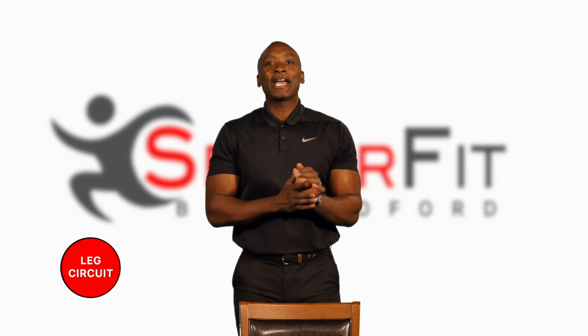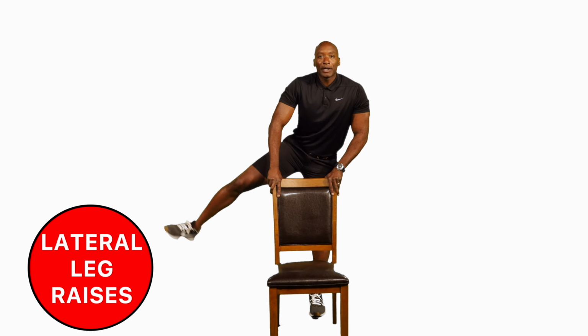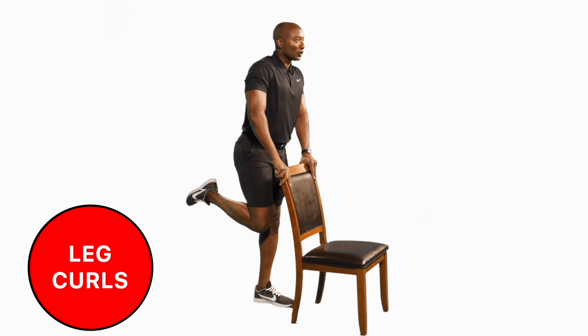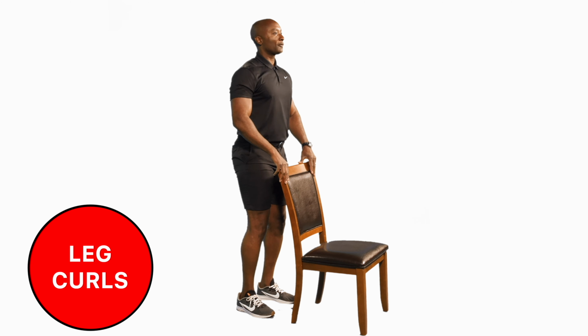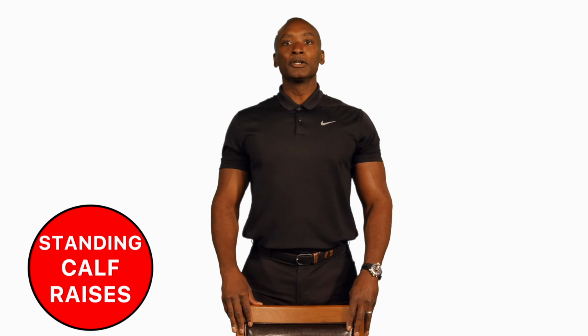Let's begin our standing leg exercises. We'll start off with our lateral leg raises or hip abduction. We'll follow that with leg curls for our hamstrings, and then we'll finish off with our standing calf raises. All right, so make sure you're standing behind your chair. Make sure you're holding on to that chair for stability. Stomach muscles tight, you're standing tall, chest out, shoulders back.